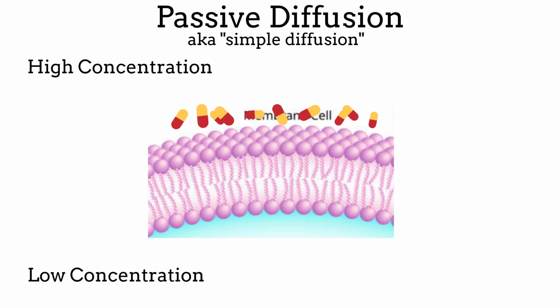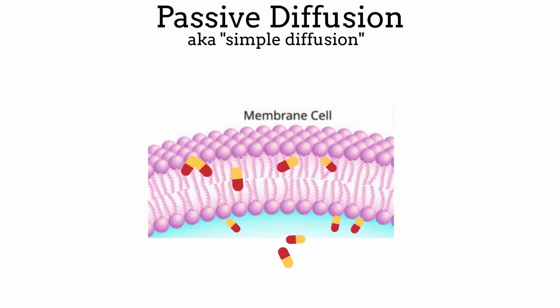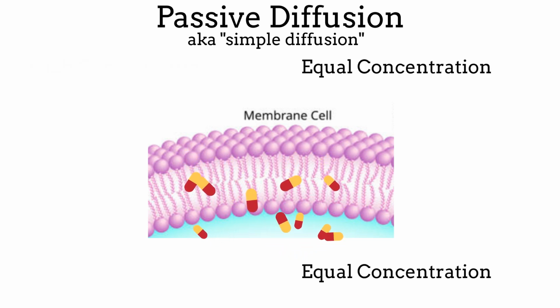In passive diffusion, which is also known as simple diffusion, this happens when a molecule is in two different concentrations, one on the outside of the membrane and one on the inside of the membrane. The drug molecule will want to reach equilibrium so that there's an equal concentration on each side. With passive diffusion, no energy is required to get the drug across the membrane. The drug molecule will cross the membrane and go to where the concentration of the drug is lower, eventually reaching an equilibrium.